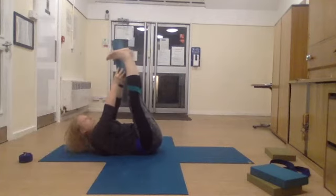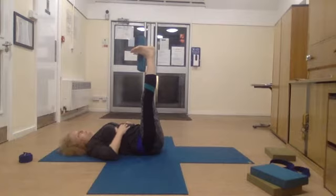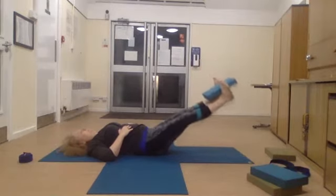Watch a bit more if you're not sure. Otherwise, we'll start with the block between the feet. I wouldn't have a book just in case it fell. Even the thought of it falling might make you feel a bit anxious. And then when you're ready, the first thing we're going to do is we're going to take the feet away. And then bring the feet back up.